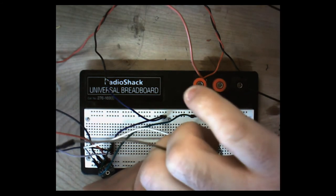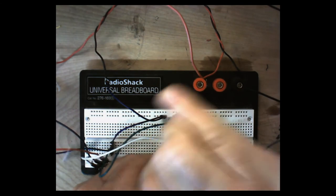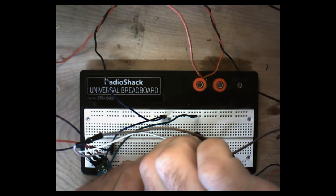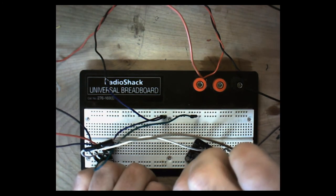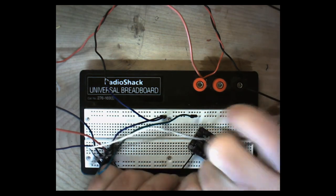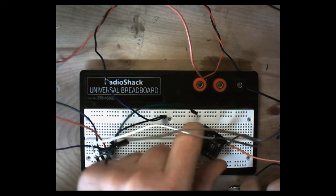And just screw that terminal down and make sure that you've got the actual metal part of the wire in there. It's even screwed all the way down. It's very thin wire, so you may have to try a couple times. All right, that's good. Now our positive for right channel. I don't know if there's really any good way to do this without my hand being in the way. There we go.